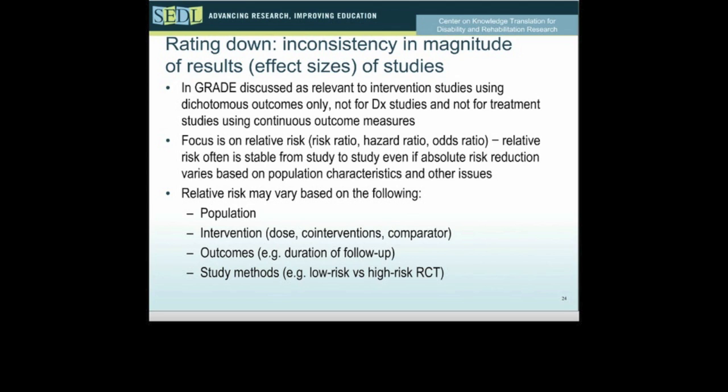And they note that relative risk very often is fairly constant when you go from one subgroup to another, from one treatment to another. Wherever you work, it seems that males always do somewhat poorer than females. So relative risk stays the same, while absolute risk may be very much different.